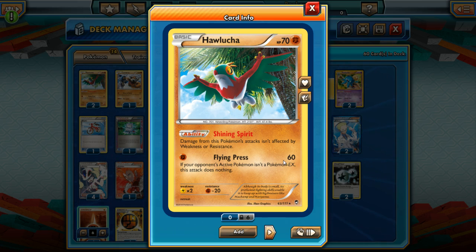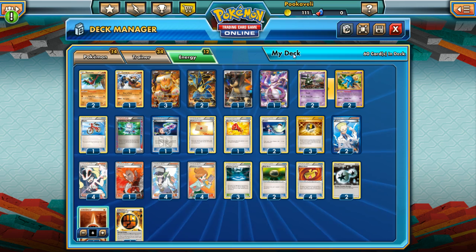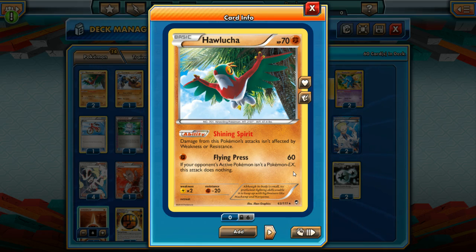But 60 for 1 is very good when you take into account, once again, a Strong Energy, Muscle Band, Fighting Stadium against a Pokemon EX. With a Strong Energy, Muscle Band, Fighting Stadium, we are doing 120 damage for a single energy. What? That is ridiculous. Now, it does have this ability, Shining Spirit. Damage from this Pokemon's attacks isn't affected by weakness or resistance.